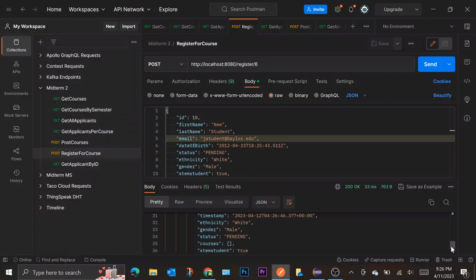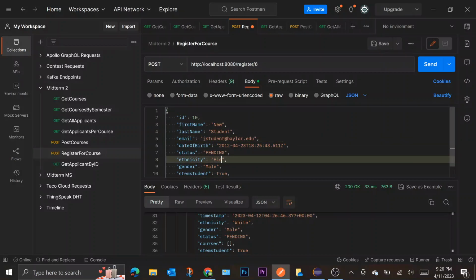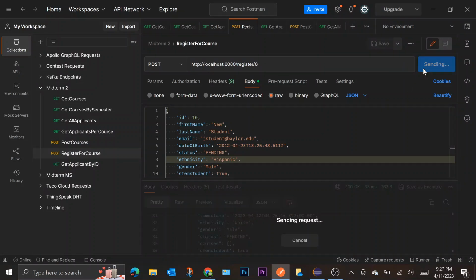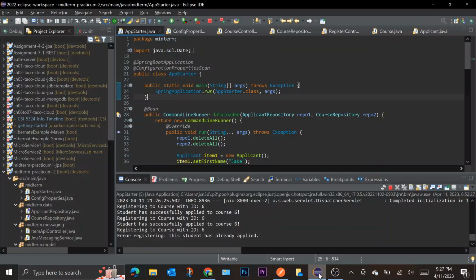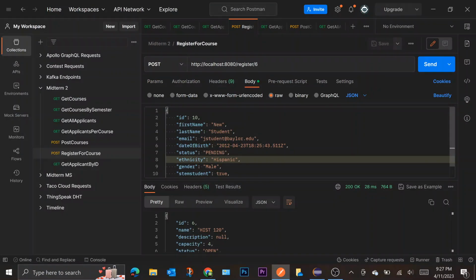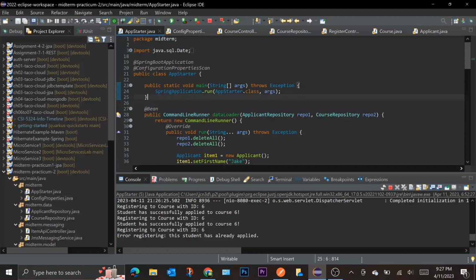Our next edge case is changing other fields while keeping the same email. So simple as that. If I just try to pretend to be someone else, just change a field and send this, you'll notice that this student has already applied. And so that edge case is covered. Do students have enrollment incentives when they are registered for other courses? So the answer to that is no, and I will demonstrate that very quickly.